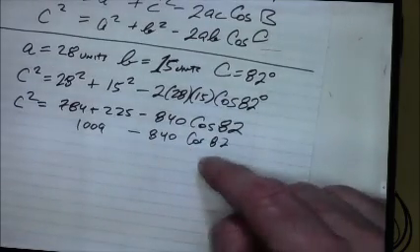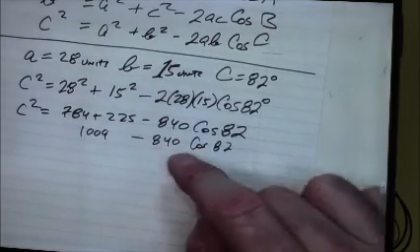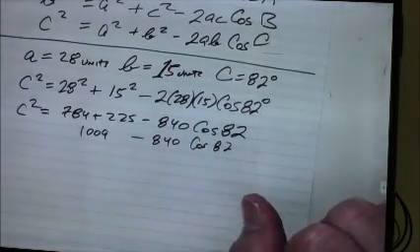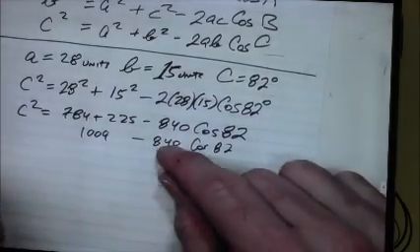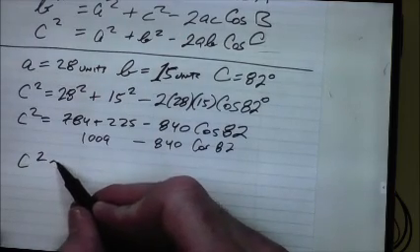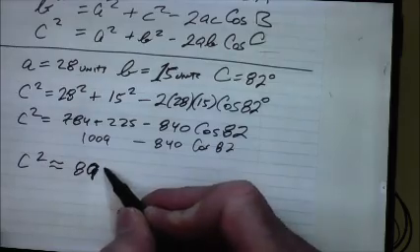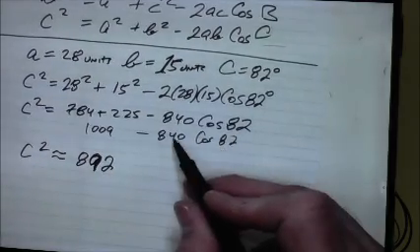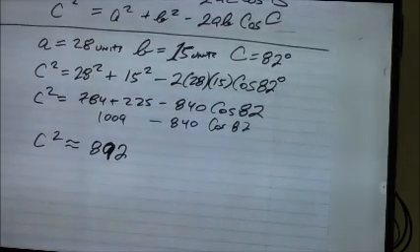You know the order of operations. You know that you multiply this first, but it's just very tempting. I don't think any of you will make that mistake, but I'm just forestalling it, making sure you watch out so that you do this first. Okay? When you get that all done, you get c squared is approximately 892. So you multiply to 840, subtract it from 1009, and you should get about 892.